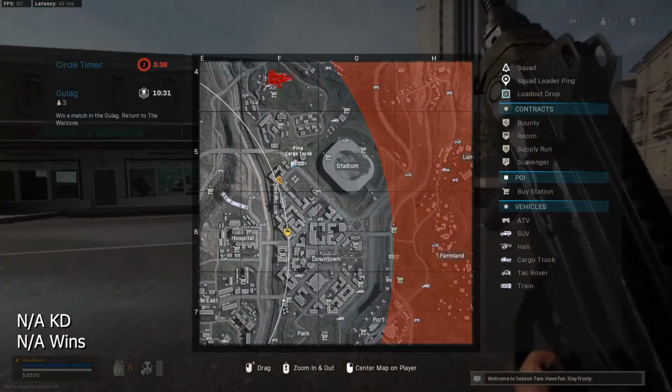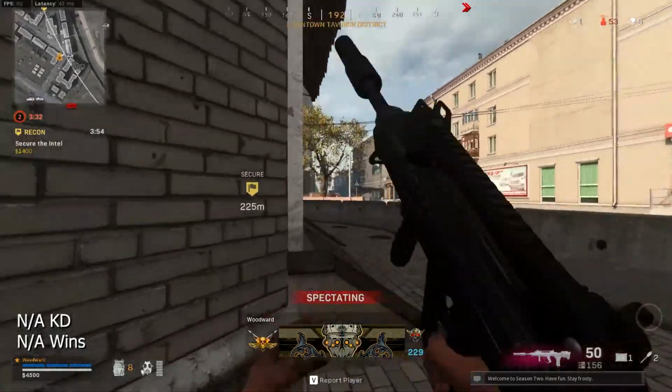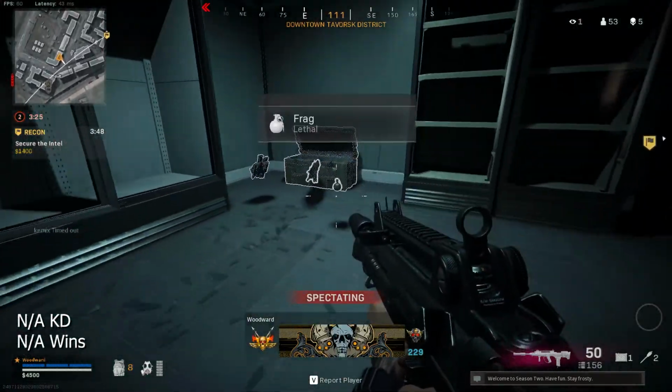Where does he have to go for this? Right on the edge of downtown. Not great, not an inside one. So, you're pretty vulnerable. For these ones, I do like to have a truck, just because you get a little bit of cover then. Still looting.